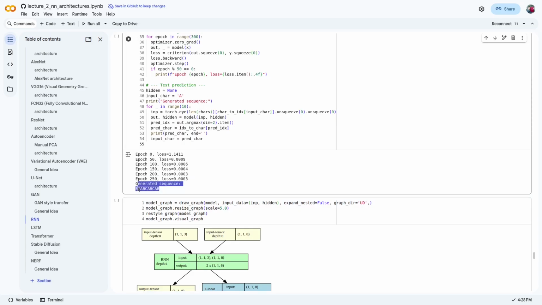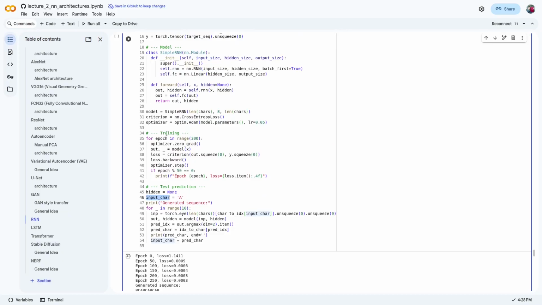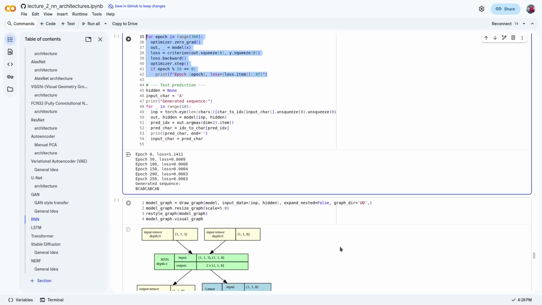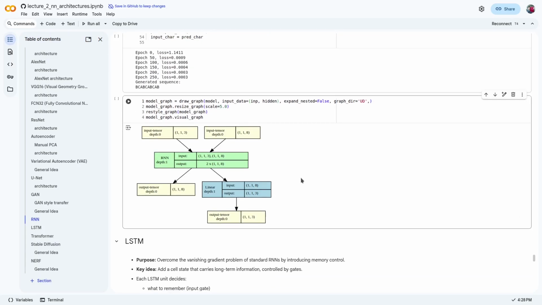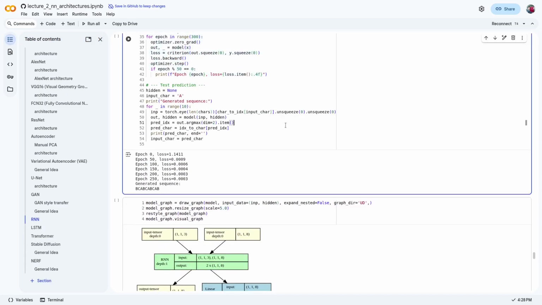So whatever I get is this thing like BCA, BCA, BCAB. If you add the initial A I started with, we'll once again get ABC, ABC, ABC, so the sequence was perfectly predicted. Well, it's not strange because I have trained it on pretty much the same sequence, and the sequence is really not complicated, just 3 letters, but that illustrates the idea and how we handle that information.